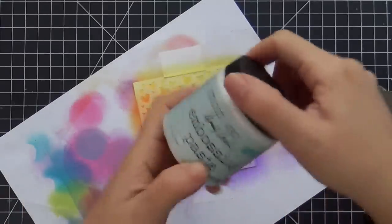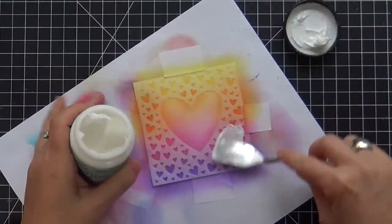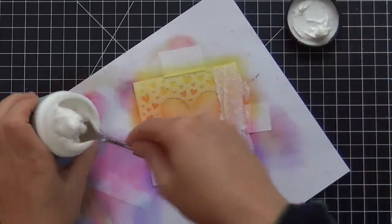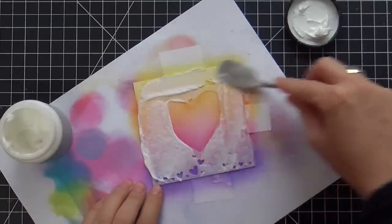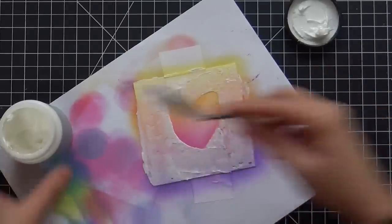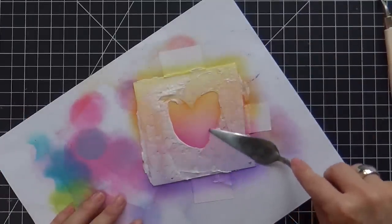Now I'm going to go over this with this Wendy Vecchi translucent embossing paste. So this looks white, but it's going to dry clear. And it's going to just give these hearts a little va-va-voom. So the big heart in the center is going to get pretty mucky. I'm not concerned about that. That's going to get covered up with my sentiment. I just really want to make the outer heart confetti look fabuloso.